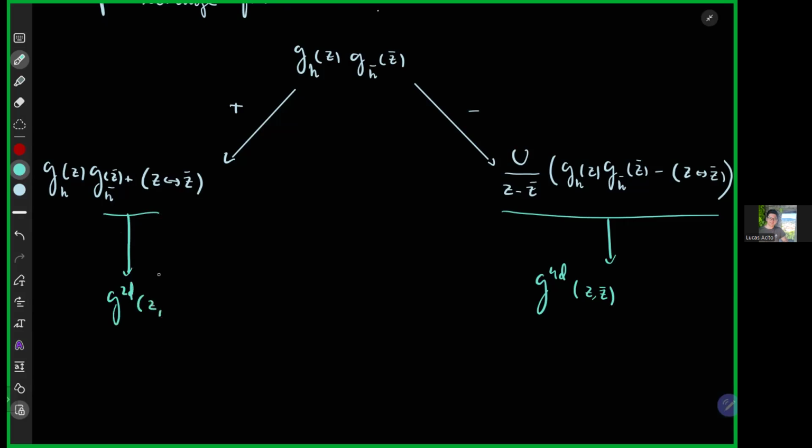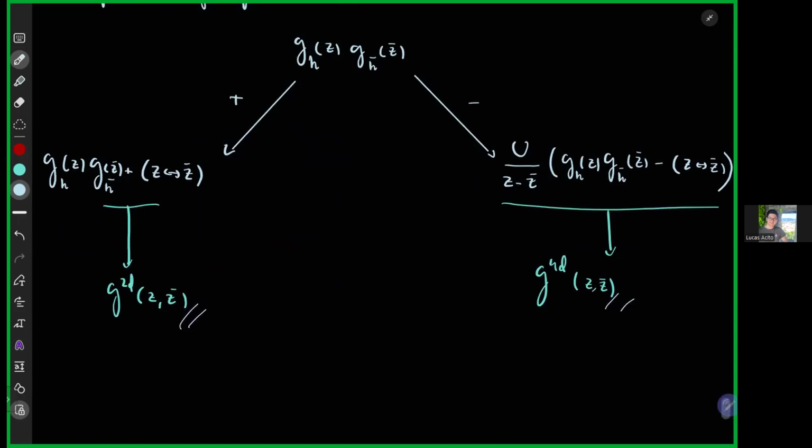Both of these guys are symmetric in Z and Z bar. Not only that, people already knew how to Mellin transform them. So we know the Mellin transform of both of these, in the sense that we know how they contribute to the poles of the Mellin amplitudes, okay? Sorry, what was the U? U is Z Z bar. Okay.